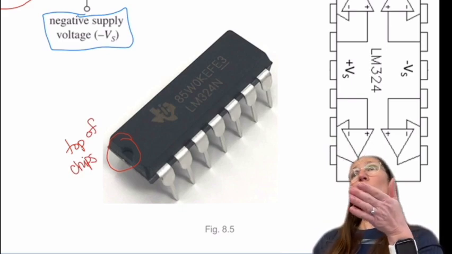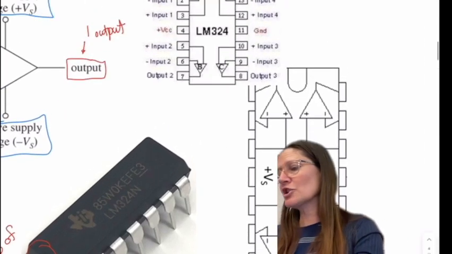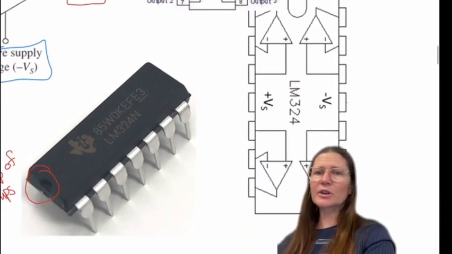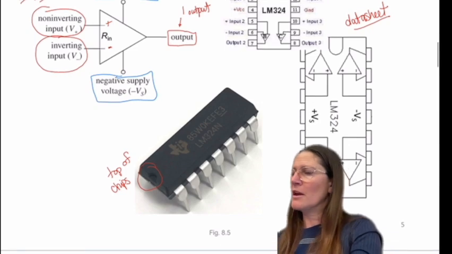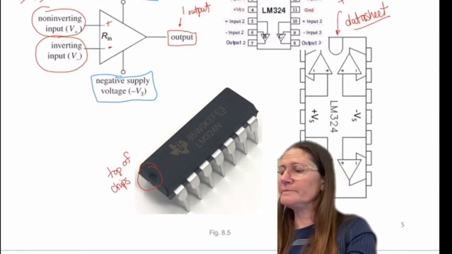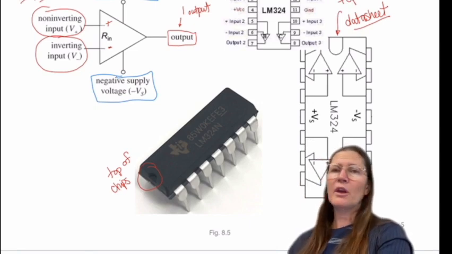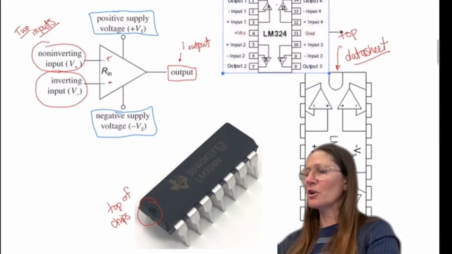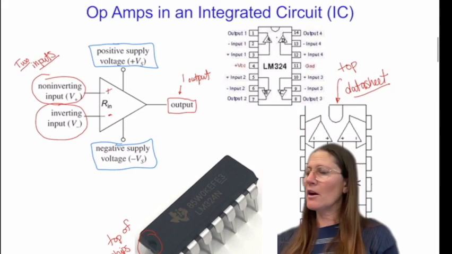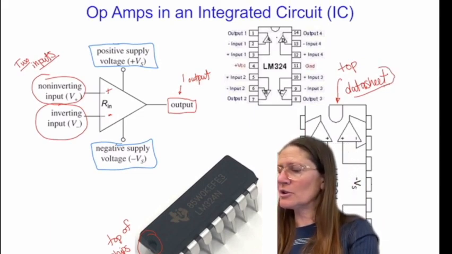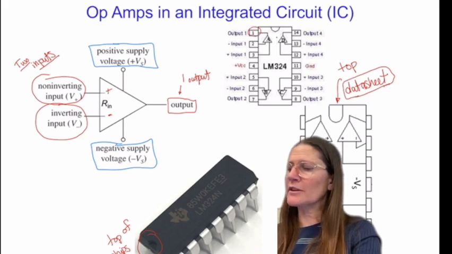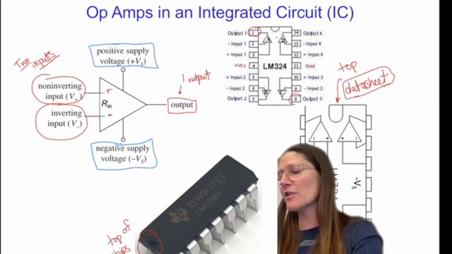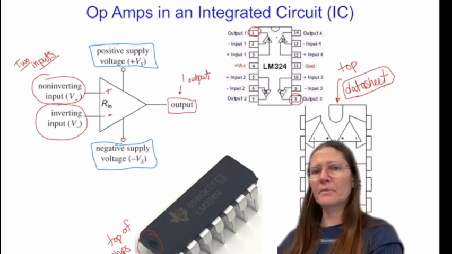You then are going to look up a data sheet, and on a data sheet, it will show you an internal kind of connection like this. This one is an LM324, and it will show you the notch on it, and that again will be the top of your chip. From there, you also need to know what pins go to what number. So on here is the labeling on a data sheet. It will show where your pin 1 starts. It goes 1, 2, 3, 4, 5, 6, 7, and then it starts at 8 on the bottom and goes up to 14.